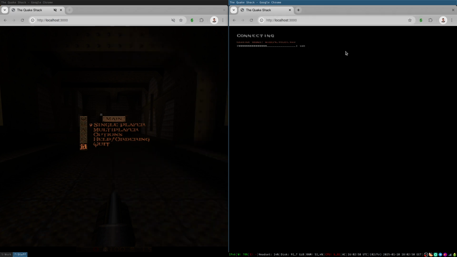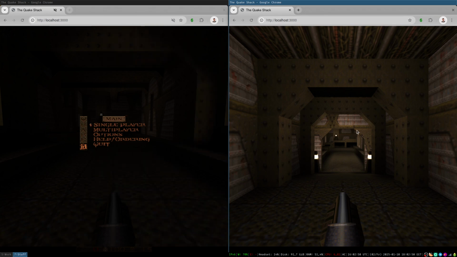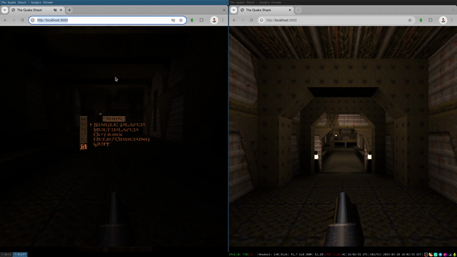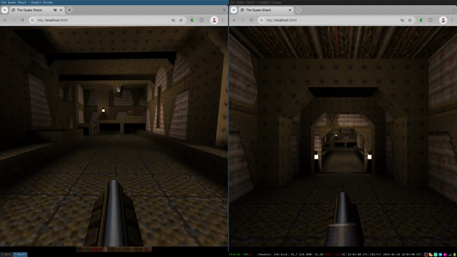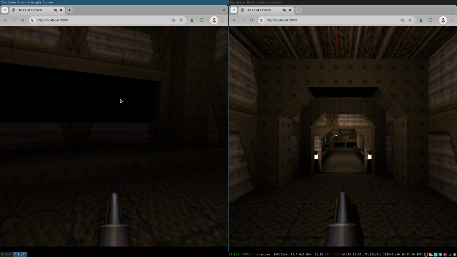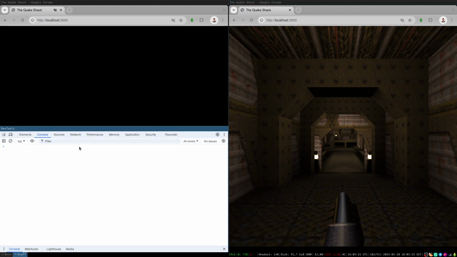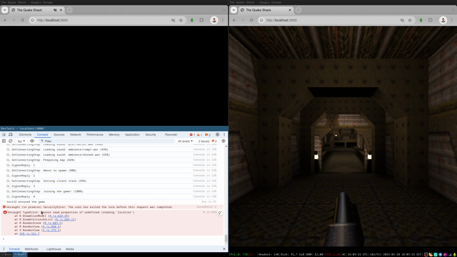Let's connect the second time. The game froze. The same here. So what is happening? Usually when things start freezing up, we need to take a look in the developer tools, and yeah, we can already see there is an uncaught exception.